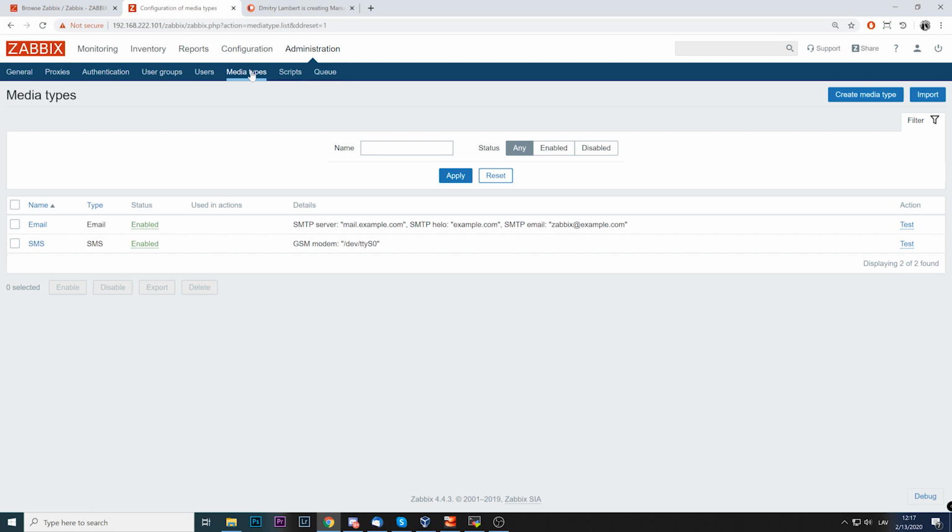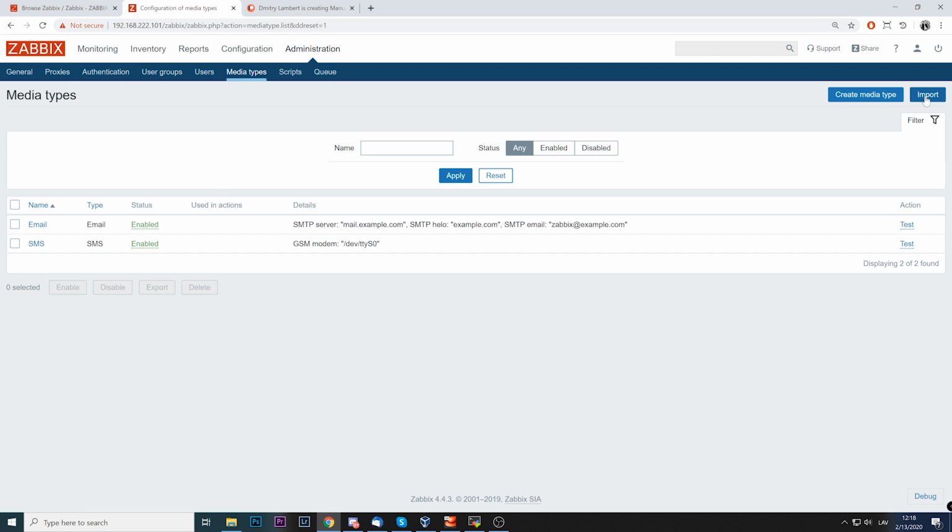Since, I think, version 4.4, you see there is a new button, import. And actually right now Zabbix is actively working on providing integrations out of the box. So there's still a platform for alert scripts, and you can create anything custom you want, but there is also a simple import button. And if you install Zabbix 5.0, as an example, you will get all of the already available media types made by Zabbix developers out of the box.